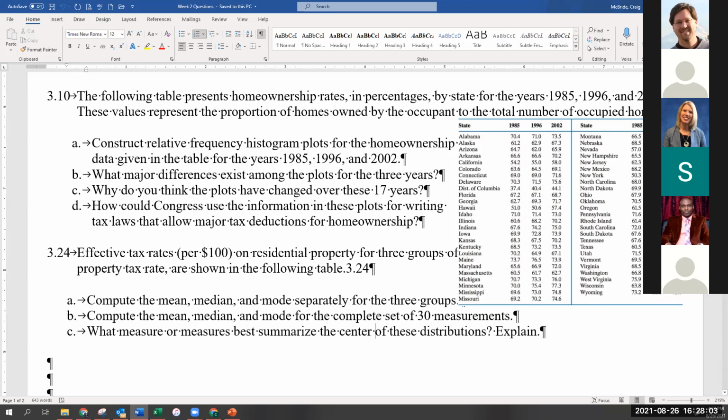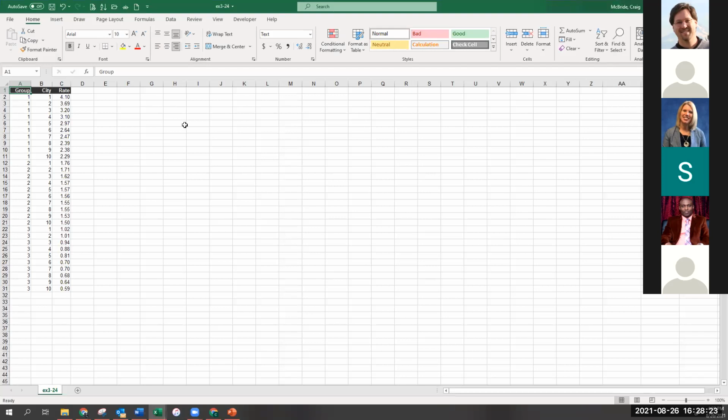Okay, so I ran it again in Excel, and I only got one mode for group 3 for 324. But you have to use MODE.MULT to get it to work, so that's what I did, and when I'm looking at it, it looks like there's only one mode. Are you talking about group 3 or all of them together? Group 3 only has one. Group 2 has 2. And the whole set altogether has 3.